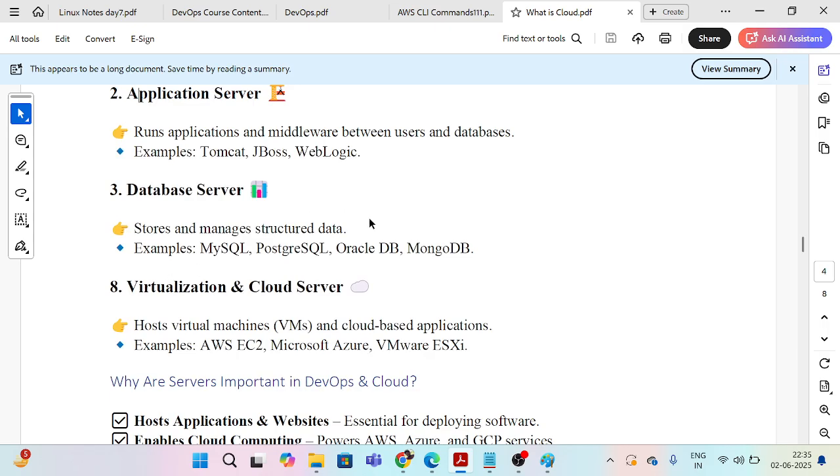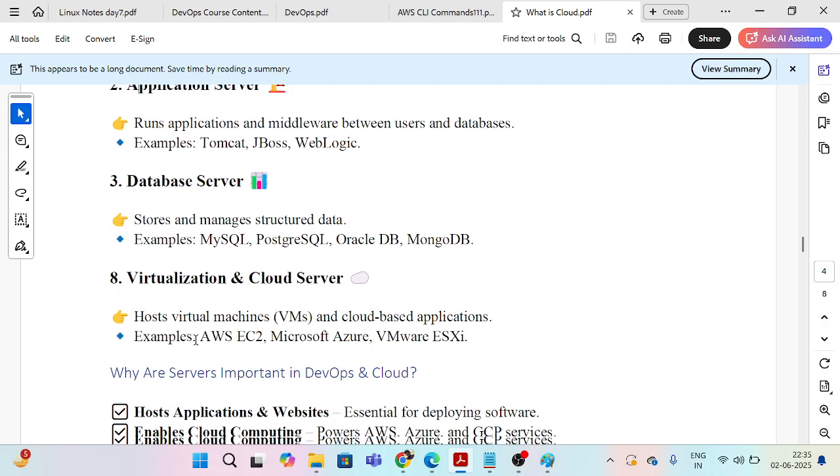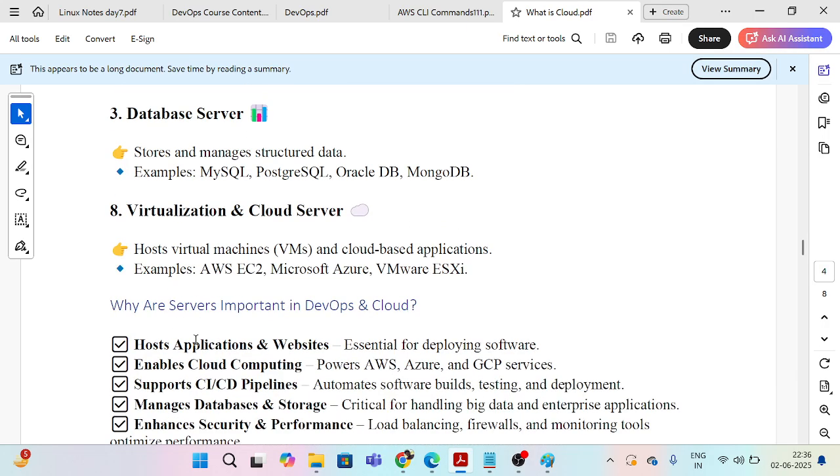I have an application, the Panipuri application we discussed before. I have data, the code and all, that I need to store in the database. The databases available are MySQL, PostgreSQL, Oracle, MongoDB. I am storing the data securely in the database. That is also provided by the cloud, in virtual and cloud servers. Same as a physical machine, where we store the data, create applications, and download applications from the internet.